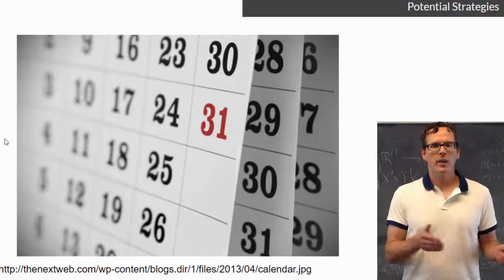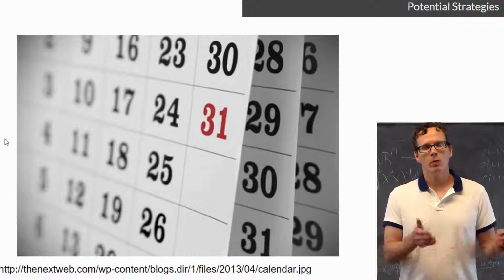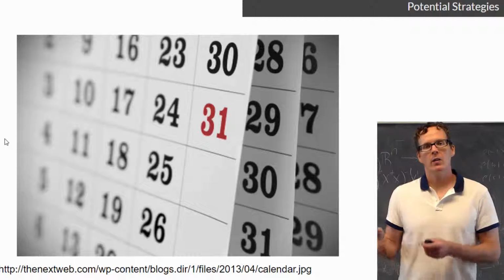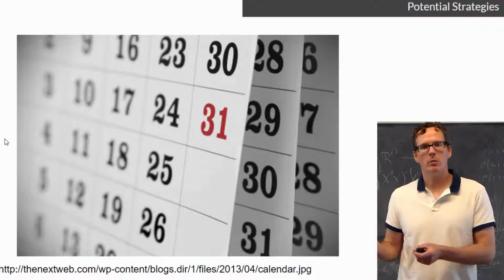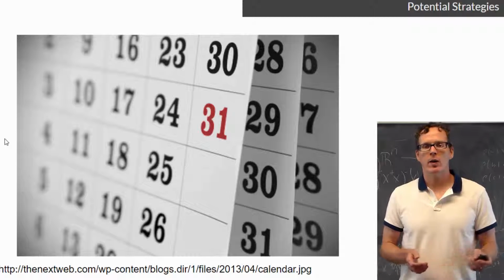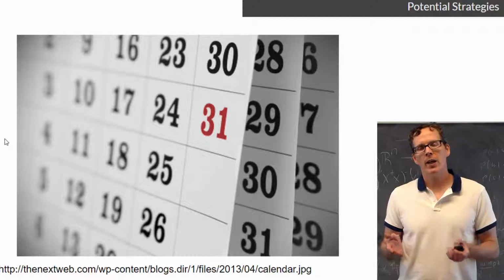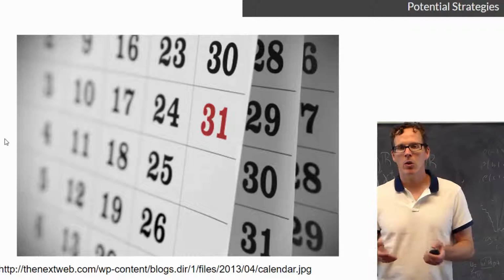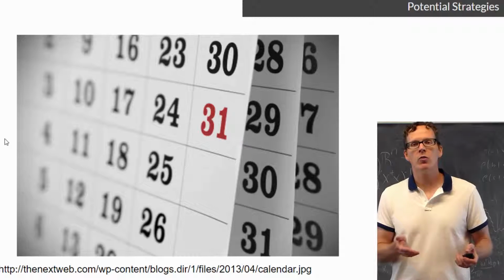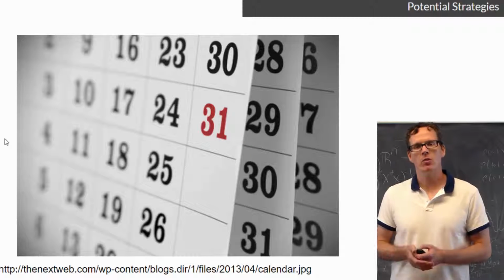Well, one is he could run the ads serially. He could run the first ad for a couple of weeks, then run the second one for a couple of weeks, maybe after a little bit of a washout period, and then compare the conversion rate during the time periods of the two ads. Now, that has the problem that anything that he found, whether it's an effect of ad type or absence of effect, could also be attributed to whatever's aliased with the time periods that he was studying.